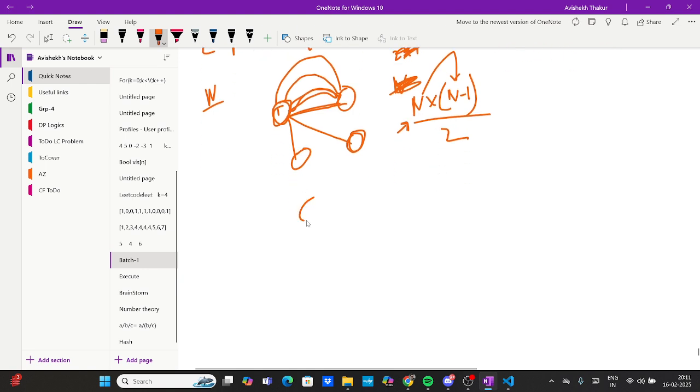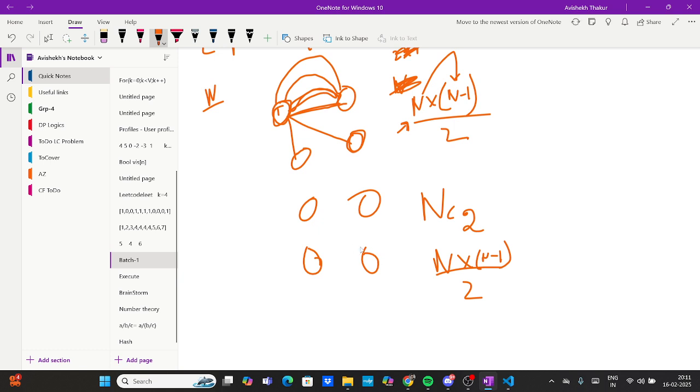And let's not overcomplicate this. It's very easy. There are n nodes, right? In order to make an edge, how many nodes should I choose? 2. Correct, right? If I pick any 2 nodes from n nodes, my answer is done. That is n into n minus 1 by 2.